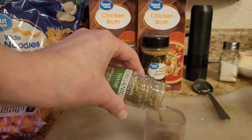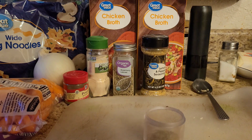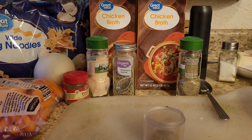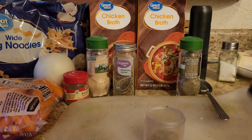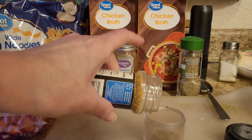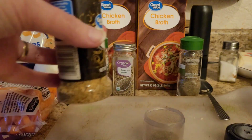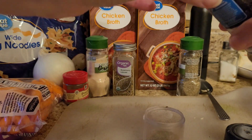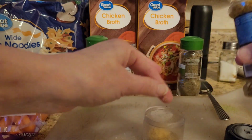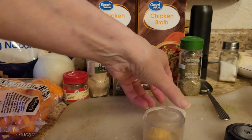I mean, he doesn't mind it. I can't say he hates it, but I guess he's saying he loves thyme now. But sometimes it just depends on what I'm putting it on, okay? Sometimes he's never home when I'm doing stuff, so I think that's mostly what it is, he doesn't know what I'm putting on stuff all the time.